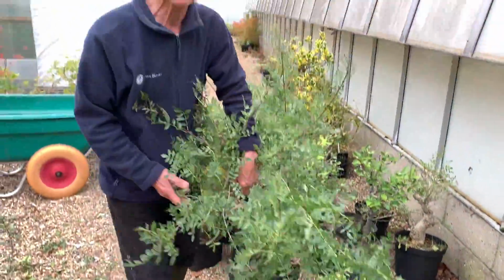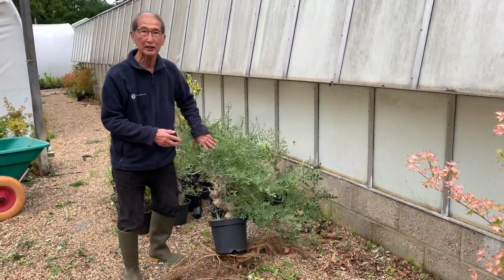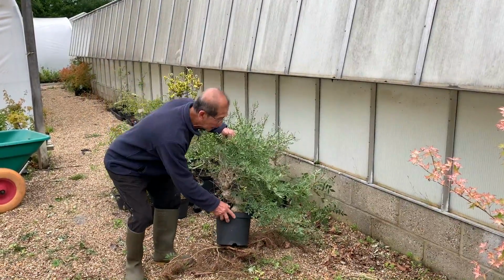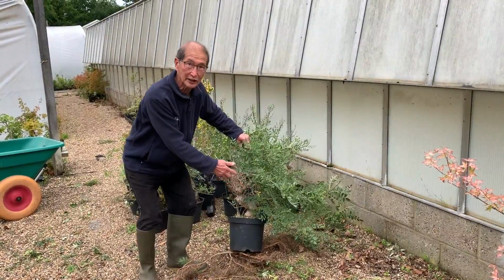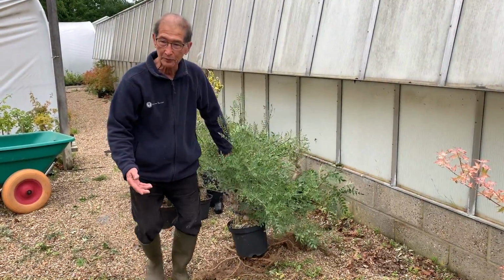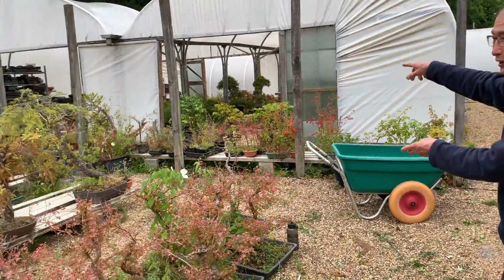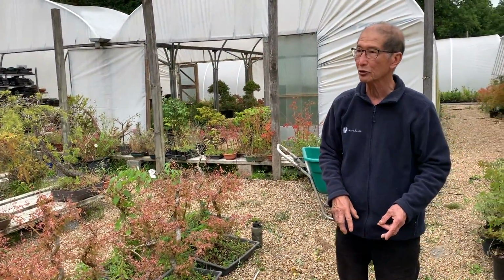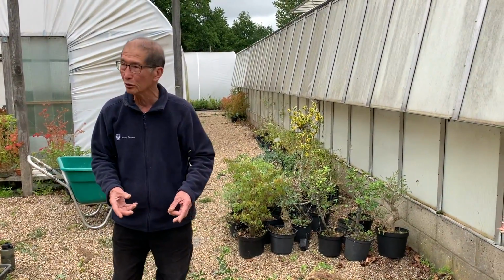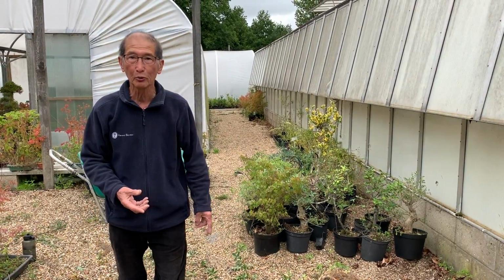So I have discovered over the years that growing plants on pea shingle is probably better than growing things in the ground, because you still have the benefit of keeping it in a pot, and the roots go in the ground and it will still thicken the tree. So this is how we keep the pea shingle. So we bought more of the pea shingle because we're going to spread it in our tunnels. So the whole of the tunnel is going to be covered in pea shingle, and this will help the plants to grow. So again, I'm revealing trade secrets which most people don't know about, but this is what we do, and this is how we find that the trees grow well.